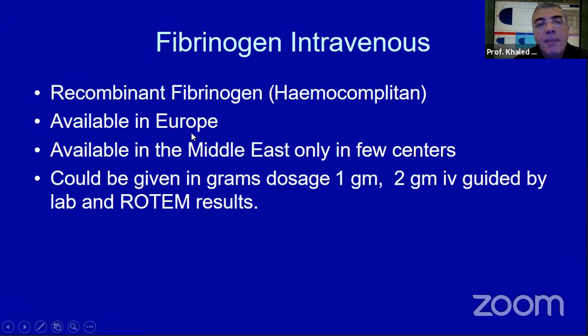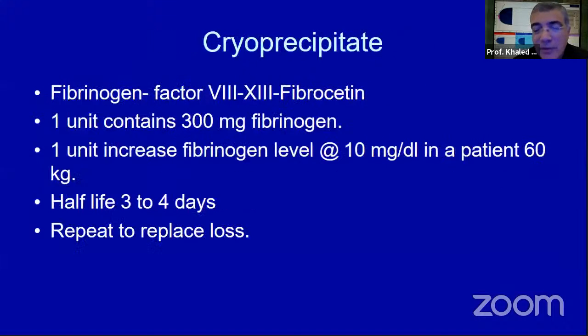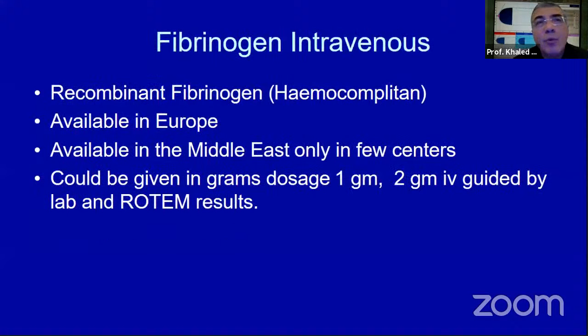It is available in Europe, but its entrance in the Middle East has started in a few centers in Egypt and a few centers in Saudi Arabia. I could see it also in Kuwait and in the Emirates. So we have to have these ampoules on standby in our OR, in the fridge, because it can save trauma patients, it can save any bleeding patient where you diagnose a problem that indicates the use of these ampoules. So I try to mention them here because we should really be familiar with these ampoules, which are starting to be part of our coagulation management in ICU even and in OR.